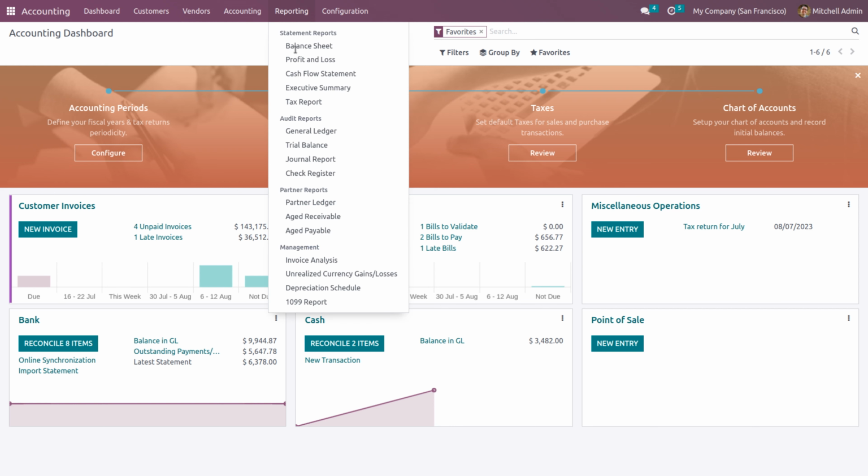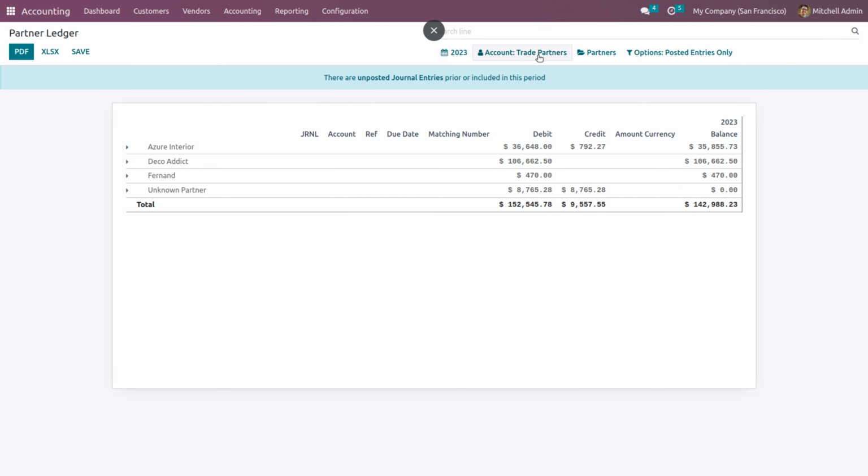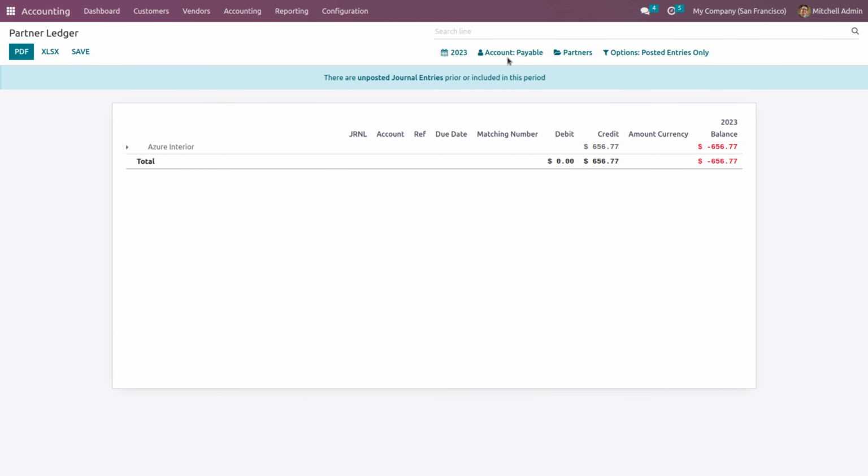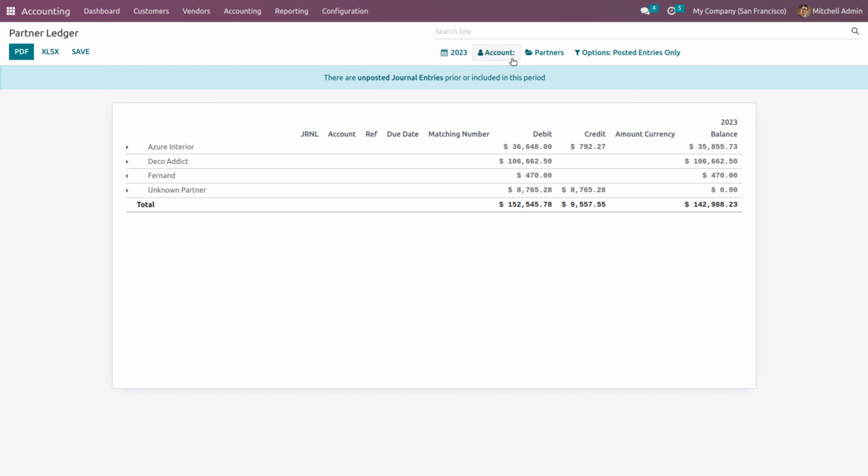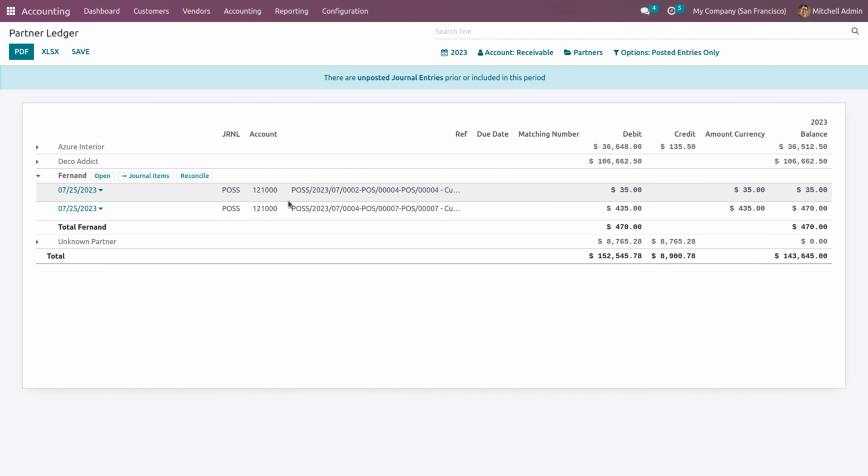So in the accounting, when you click on the partner ledger and filter by receivable only, that is not payable, only receivable, you can see for Fernand 470 is the debit amount. That is, you need to receive the amount from this particular customer. And here you can see 35 is the previous one and 435 is the current amount.